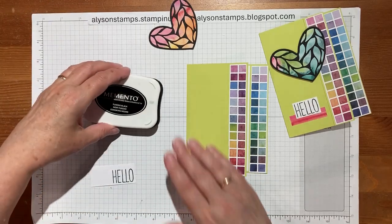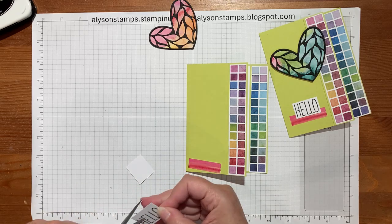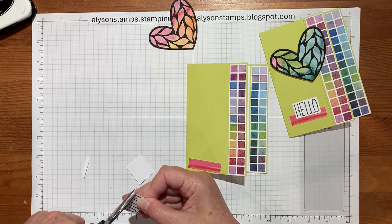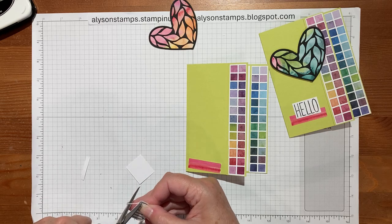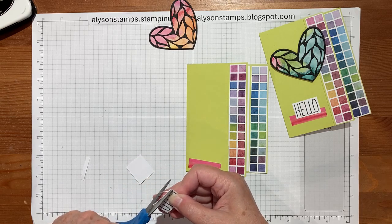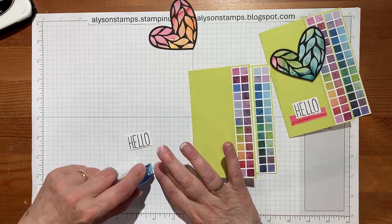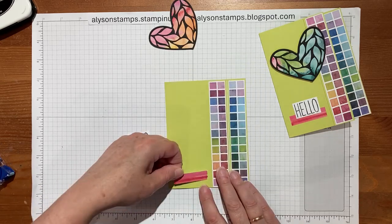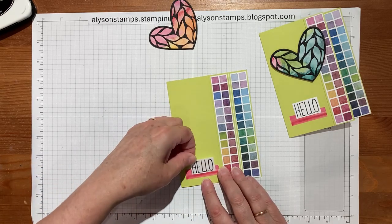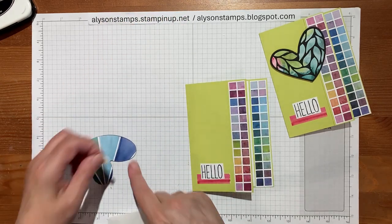You can put any greeting there really. I'm going to trim it down so it has a nice even-cut border. My scissors got a little bit sticky so I'm bringing in my handy-dandy emergency scissors. There we have a nice 'Hello.' I'll pop some adhesive on the back of these squares and a little bit of adhesive on the Hello, stick it on top, and then attach the heart piece with some dimensionals to hold it nicely in place.